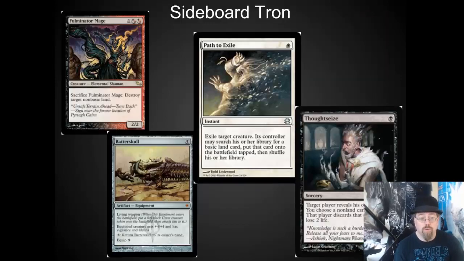Tron is another difficult one. The Fulminator Mages are definitely in there for Tron specifically. Path to Exile is needed to deal with things like Wormcoil Engine. Batterskull is actually a powerhouse. If you can put it on top of a Siege Rhino, it pretty much goes over anything they have. And Thoughtseize is a very strong card against Tron. Before they've assembled Tron, it can pull out pieces from their hands so that they're not able to assemble it, or it can pull out threats that are much more powerful for just 1 casting cost.